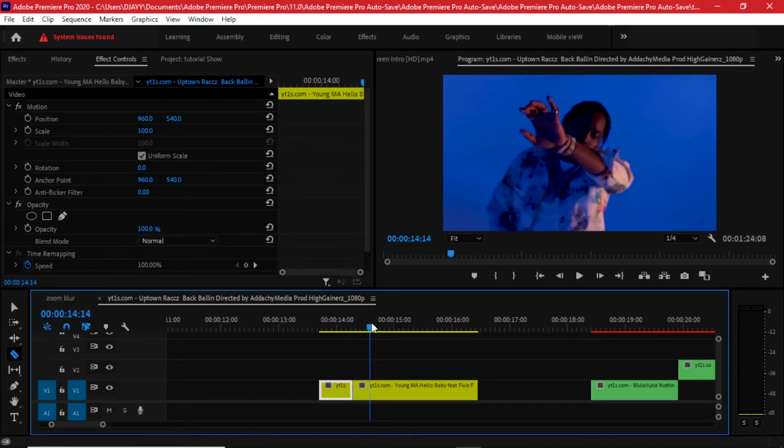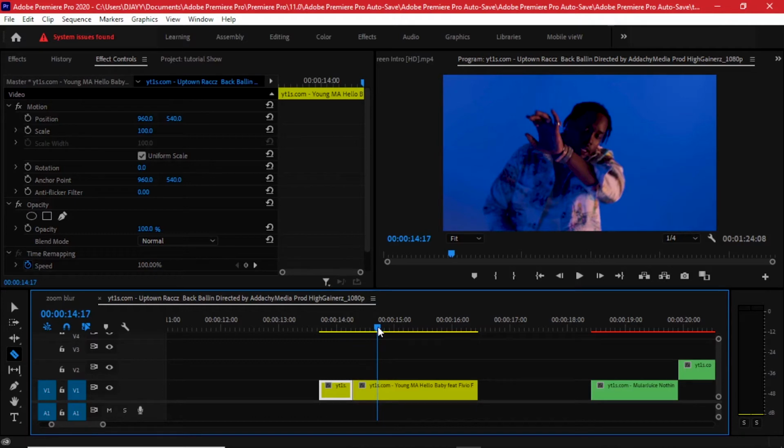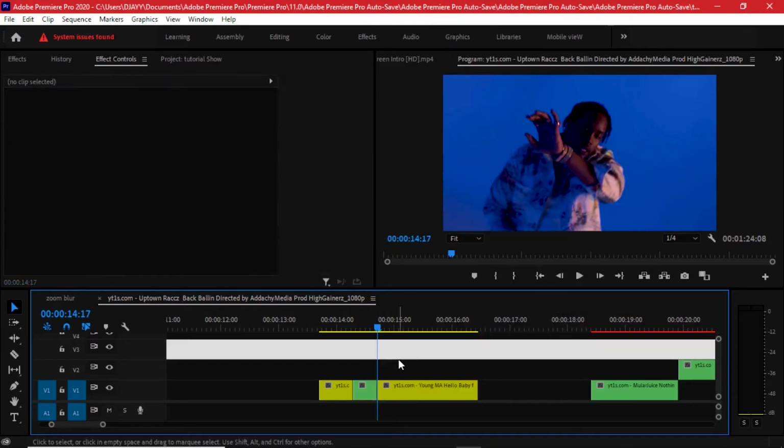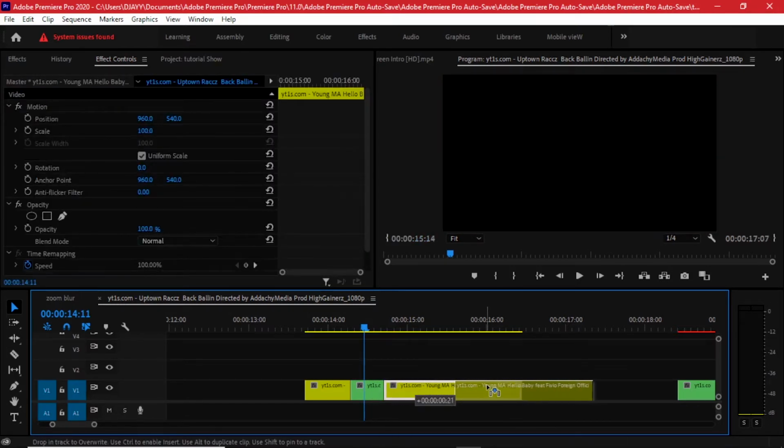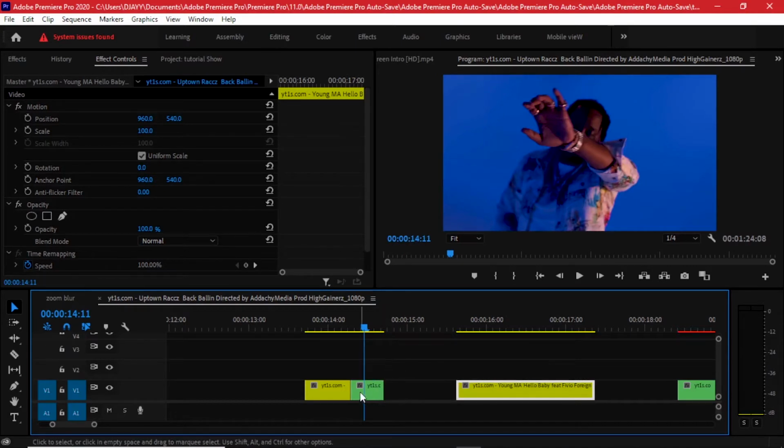I'll go in front a few frames, and right about here I'll also make another cut. I'll give it a different color so that you can easily follow along. Once you've identified the clip which you want to make a boomerang of, you want to duplicate this clip twice. So I'll squeeze the rest of the video just so that you don't get confused. I'll hold Alt, pull it right above, and then I'll squeeze it right to the right hand side.